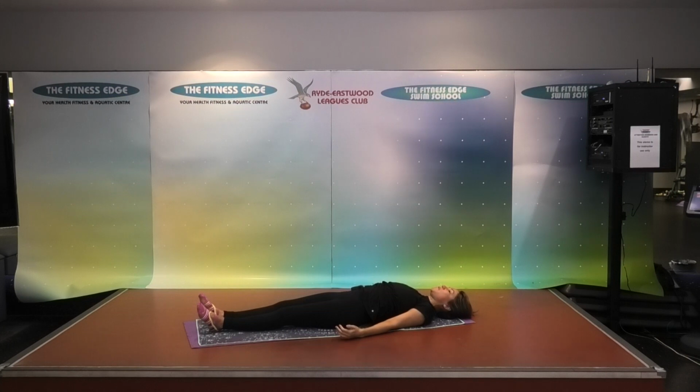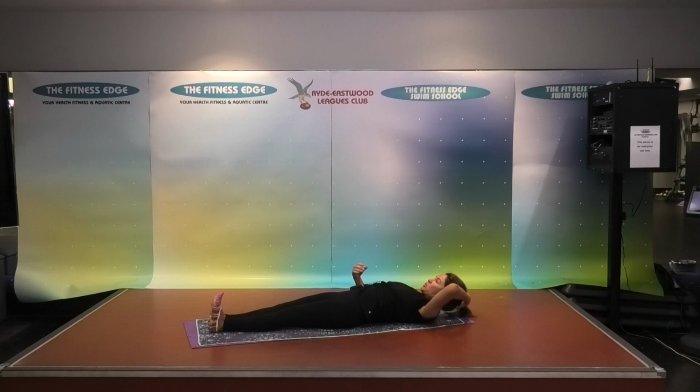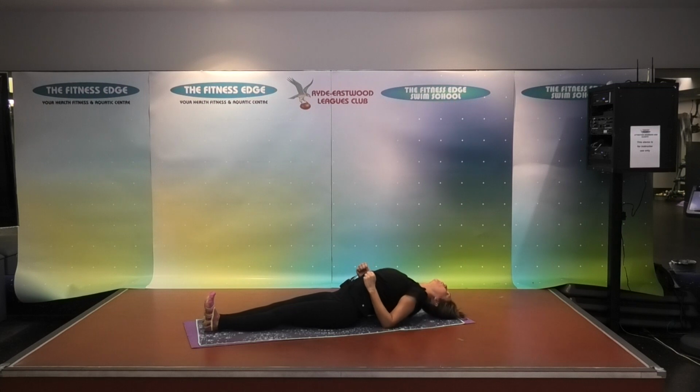We're going to go one step further. So let's take our heels, pull them back strongly, push through the heels, your toes are pulled back. Make fists with your hands and your elbows are bent, fists towards the ceiling. Breathe in. And then exhale, push into your elbows. We're going to roll onto the back of the head. Draw your shoulder blades away from your neck and then squeeze your shoulder blades together and hold here.